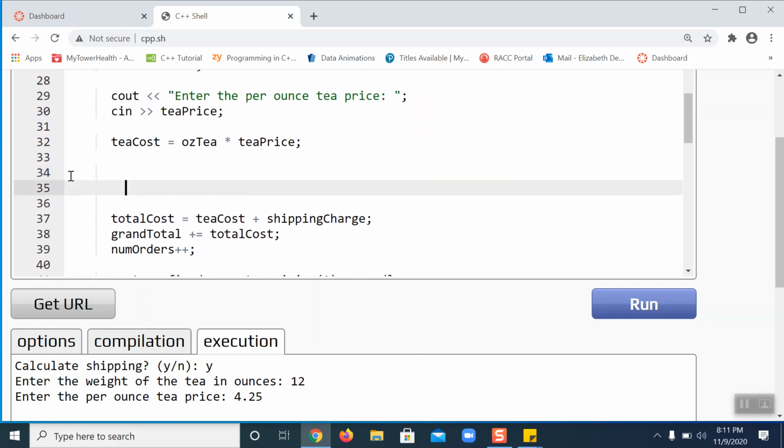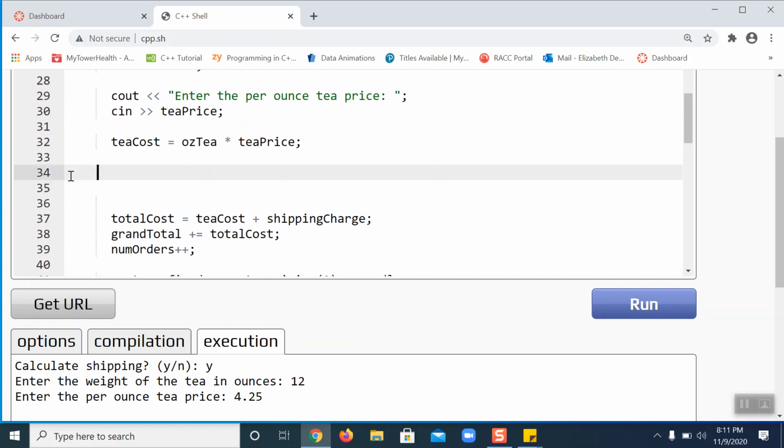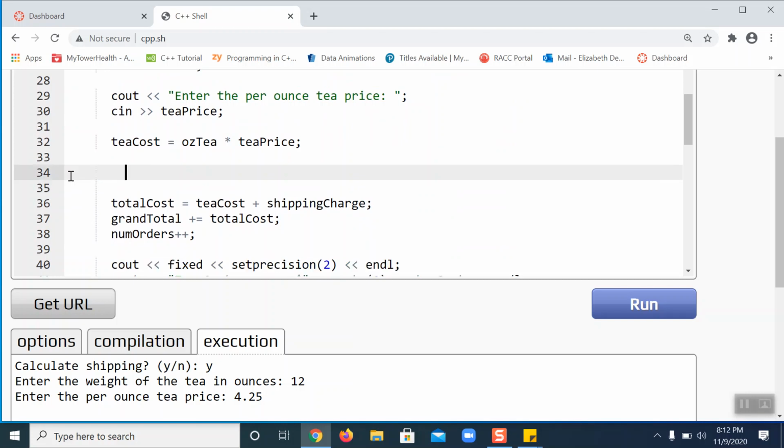And that function is going to produce a shipping charge, main's shipping charge. So I'm going to say shipping charge equals, so the variable shipping charge that belongs to main is going to equal the result of the calc shipping function given the tea cost.